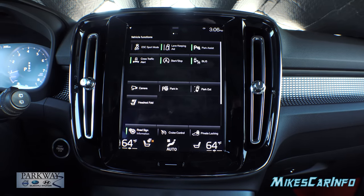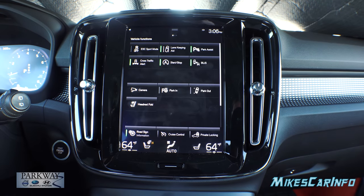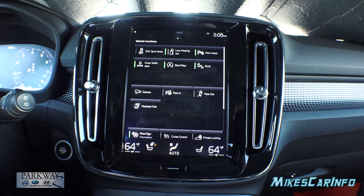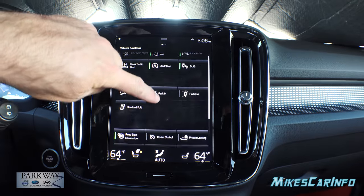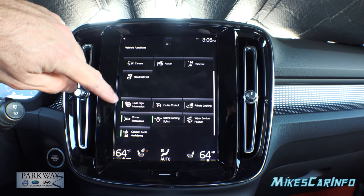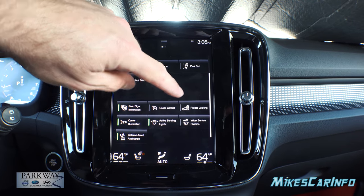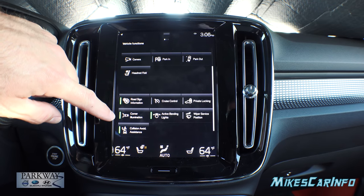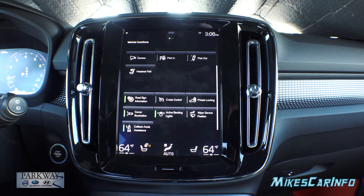All right, let's get out of that. So the camera, and that actually turns on when you put it in reverse, so it automatically pops up. You don't have to find it in this menu system. All right, the roadside information, you can turn that off. Cruise control, you can turn on or off. Private locking, you can turn that on or off. Corner illumination, the corner lights, you could turn those off.